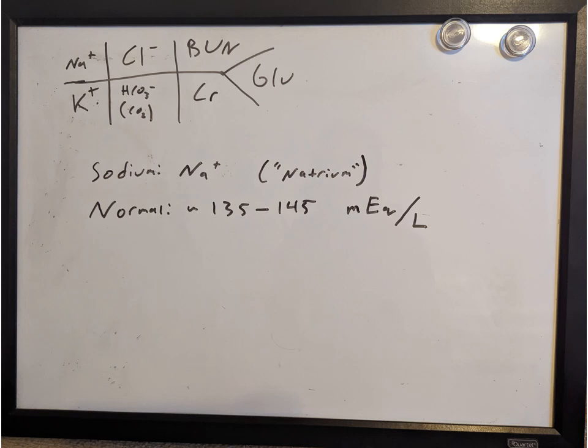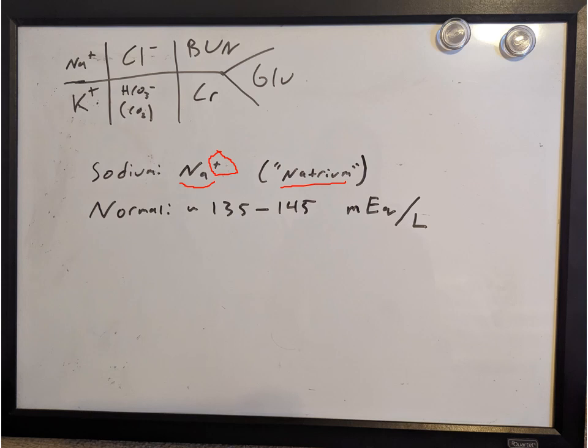So for sodium, as you may very well know, the elemental symbol for that is Na. And then in solution, so in other words in the blood, it's almost always going to exist as a positive ion. So that's why it has the little plus. If you're wondering why the symbol for sodium is Na when there's no Na in the word sodium, it comes from the word natrium, which is a very old-fashioned term for sodium. A lot of those little elemental symbols come from essentially like Renaissance alchemy era names.